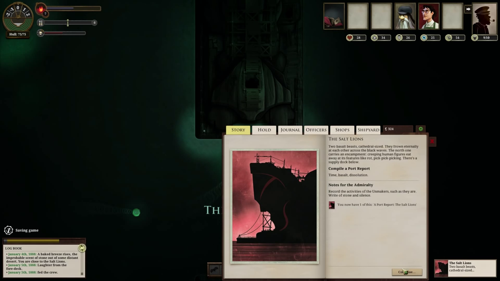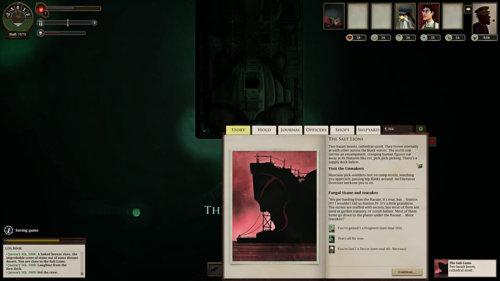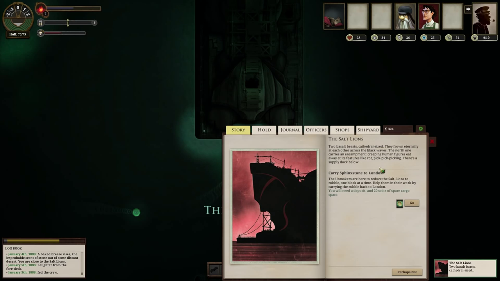Let's compile a report. And, ooh, there's something new here. Actually, let's visit the Unmakers first. Lost 5 terror, nice. Oh, wait, shit! Oh no! There was something else to do, but I think I lost it because I spent my free time on talking to the Unmakers, I guess. Hmm. I'll have to check that out next time I get here.